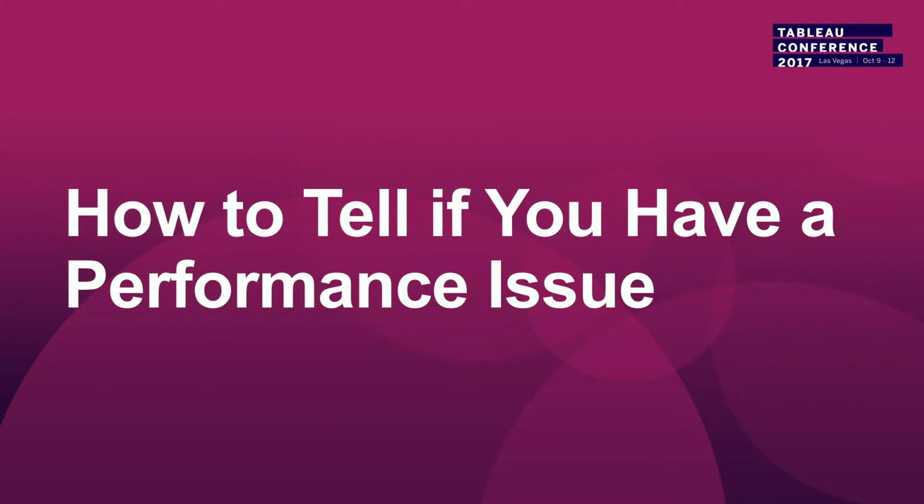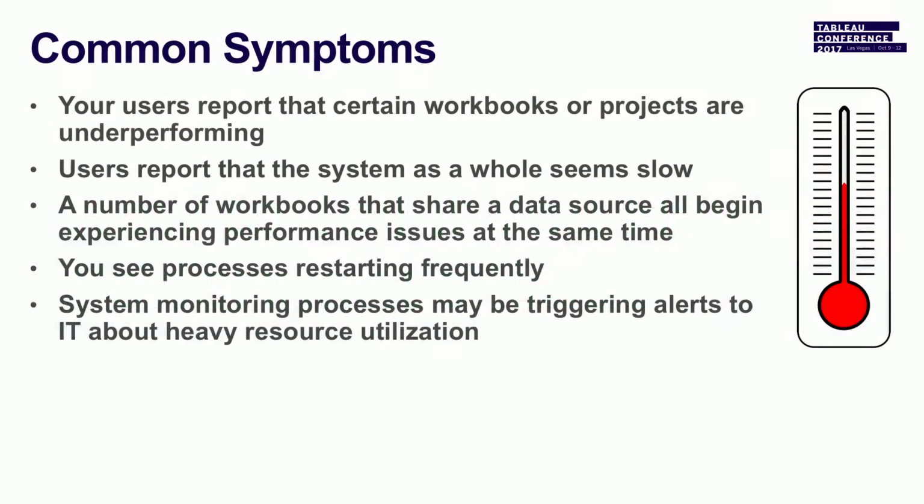Let's start with how to tell if you have a performance problem, because this is the beginning of our journey. Usually it comes as one of our users coming to us and saying, I have this problem. Maybe it's my viz, maybe it's logging in. So you're kind of like a doctor and they're a patient telling you some of their symptoms. Let's quickly go over some of those common symptoms, and then I'm going to go over some tools and then changes that we can make based on what we see from those tools to improve their experience.